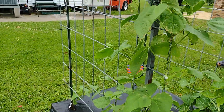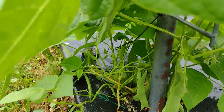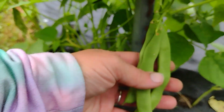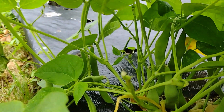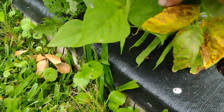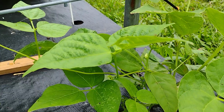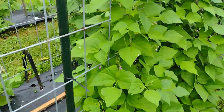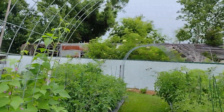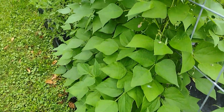These are the cave beans. They have started to climb. And you can see they do have beans. It is time for us to start picking our beans. So that is probably going to be tomorrow. We'll go ahead and do that. This one's a little bit behind. These are the soccer blue beans. And you can see, they also have some beans hidden underneath there.